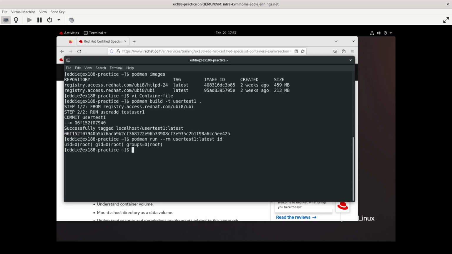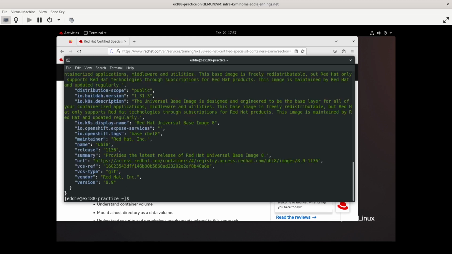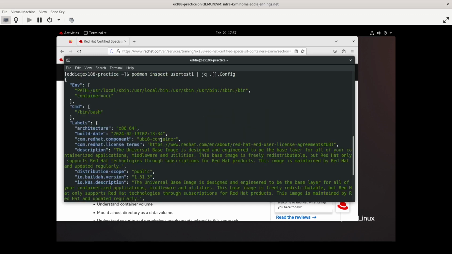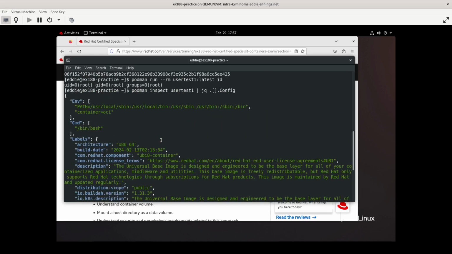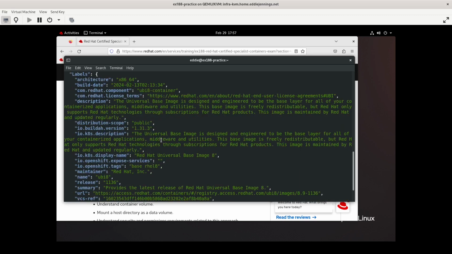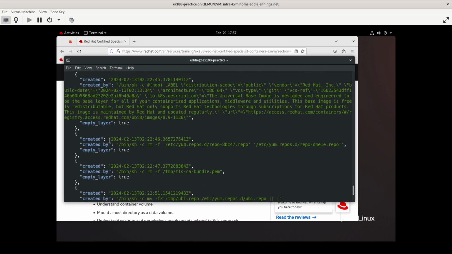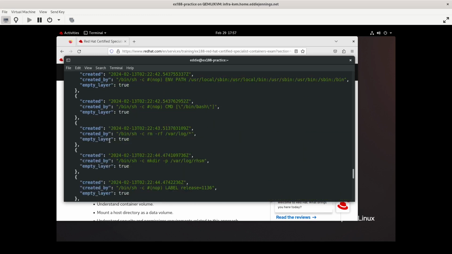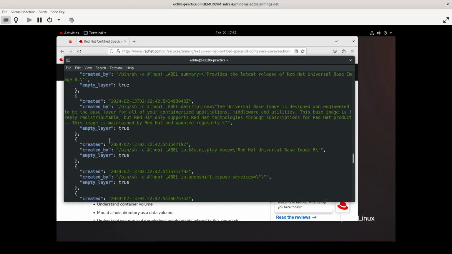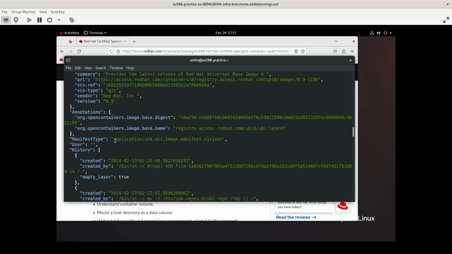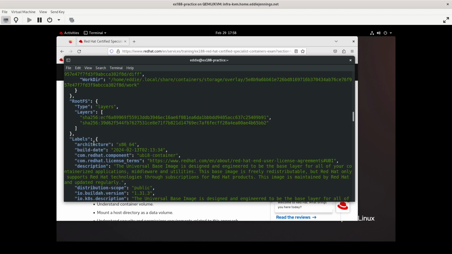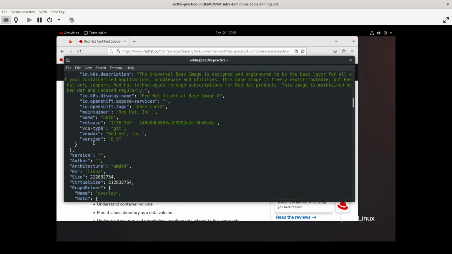Another way, I believe, to know that is to take a look at the image itself using Podman inspect. User test 1, I'll pipe this to JQ. I think this will be under config. Let's see. If not, we'll look at the entire image. Clear the screen. It should tell us the user, and should is famous last words in IT, right? Actually, it's not. Probably what's happening here, there's no official user specified, so it's assumed to just run as root, which would kind of make sense.